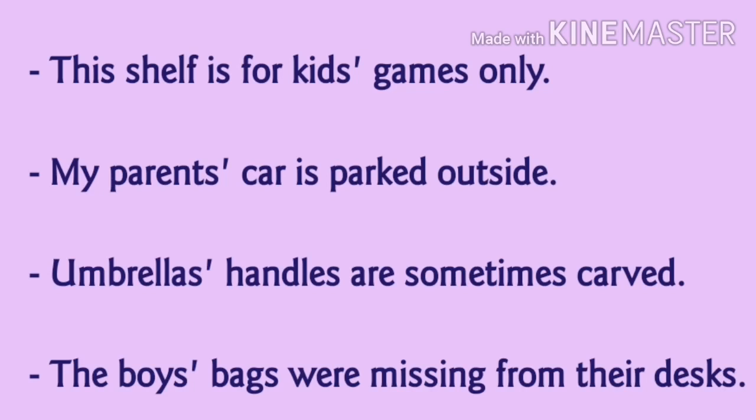Here kids is a plural noun, so we add only the apostrophe at the end of the noun. See the next one. My parents' car is parked outside. Parents, it can be father and mother, so it's a plural noun, and we add the apostrophe at the end of the noun. Umbrellas' handles are sometimes carved. Here, umbrellas is not one umbrella, it is plural. So we add the apostrophe at the end of the noun.